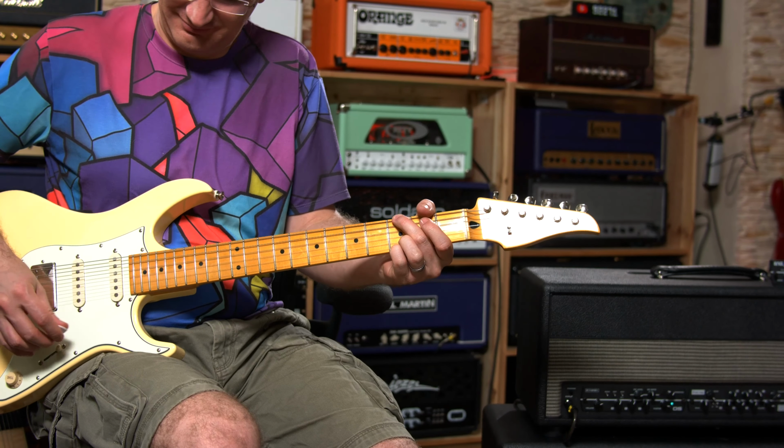I always want the bright in. It's a very thick sound. Let's put some reverb on it. Gets thicker when you engage the deep.